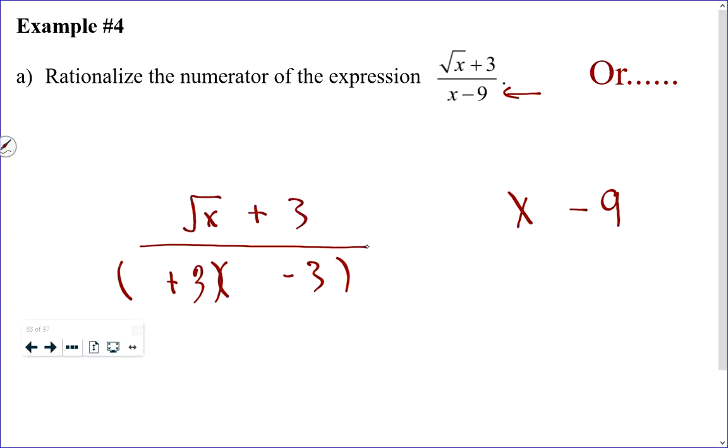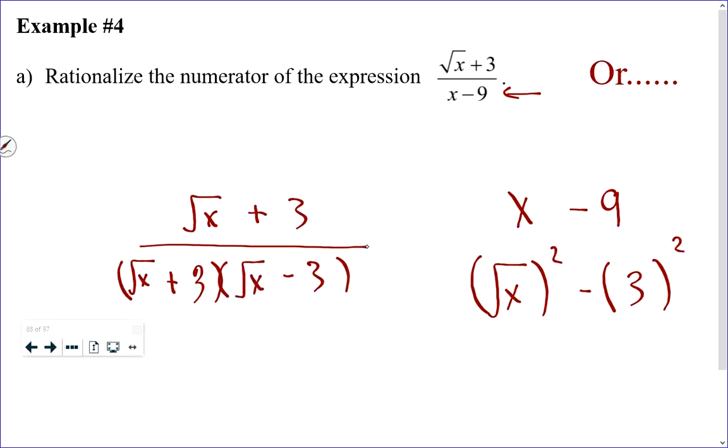And then I say to you, this is calculus. This is in grade 9 or 10 or even 11 math or even math 30-1. Is x a perfect square? The answer is anything, as long as it's not negative, is a perfect square of the square root of the thing. x is the perfect square of the square root of x. So x minus 9 factors into (root x plus 3)(root x minus 3).